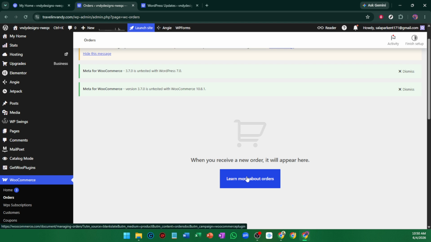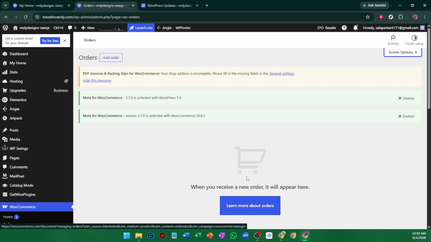Finally, click Refund to complete the process. Once submitted, WooCommerce will finalize the refund based on the option you selected. At this point, it's a good habit to double check that the order record reflects the update correctly so your store records stay accurate. And that's how to set up WooCommerce returns and refunds.